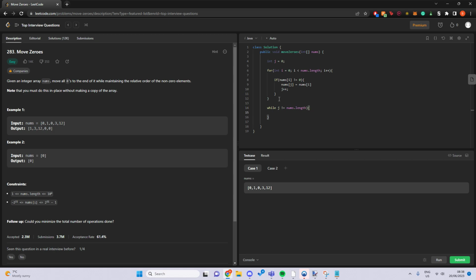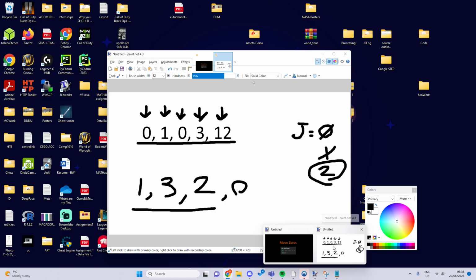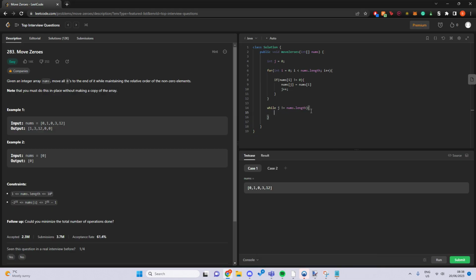then, so nums.length is 5. Yep. So we're just going to add in the zeros. nums_j equals 0. j plus plus.